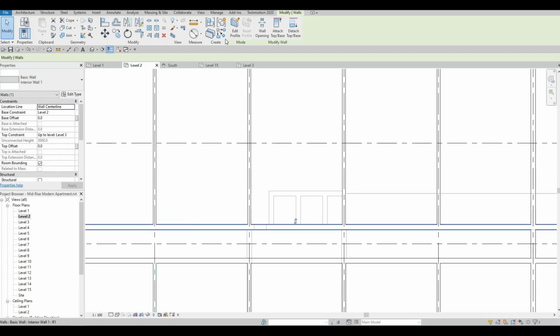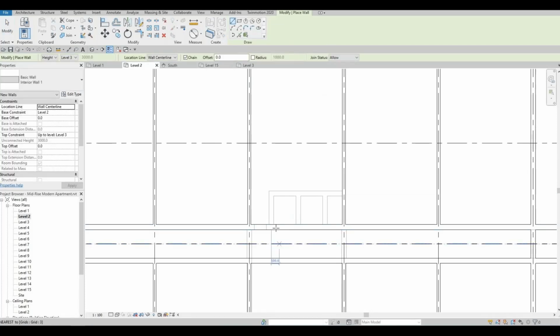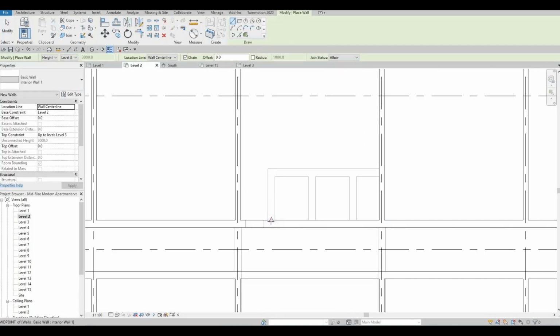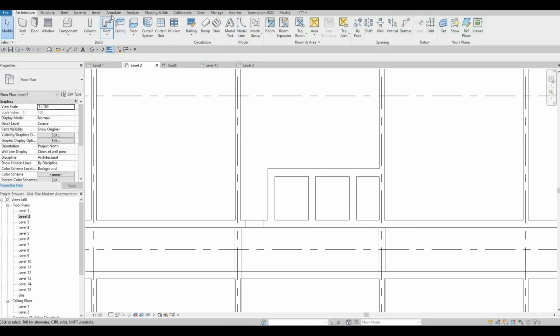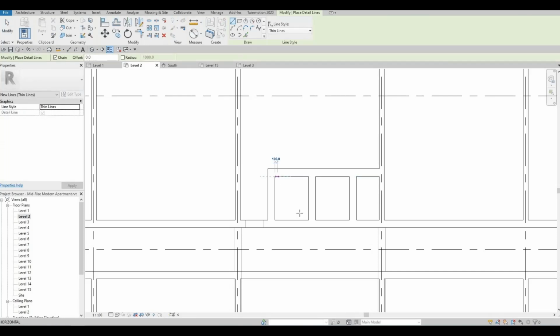So I'm gonna click this, and then I could click CS or type it, and then let's add in this walls. And then go to annotate, and then detail line, and let's add in this sign.